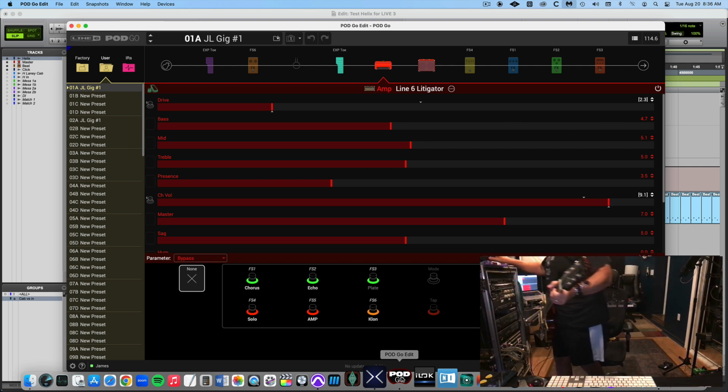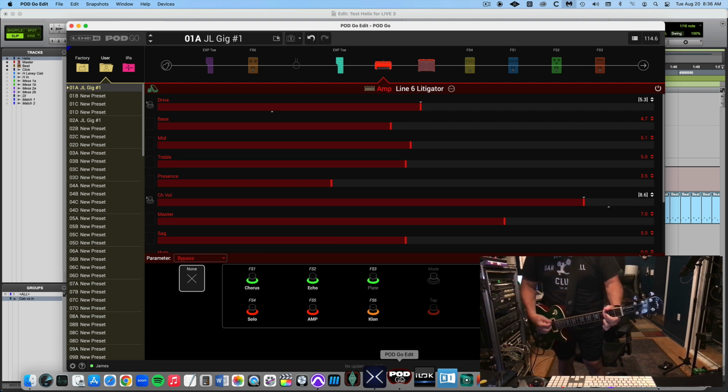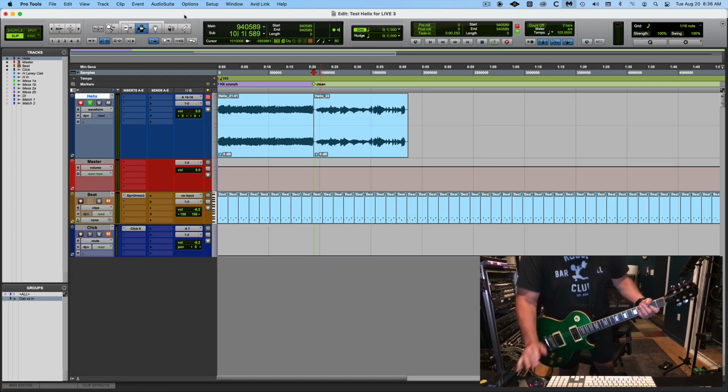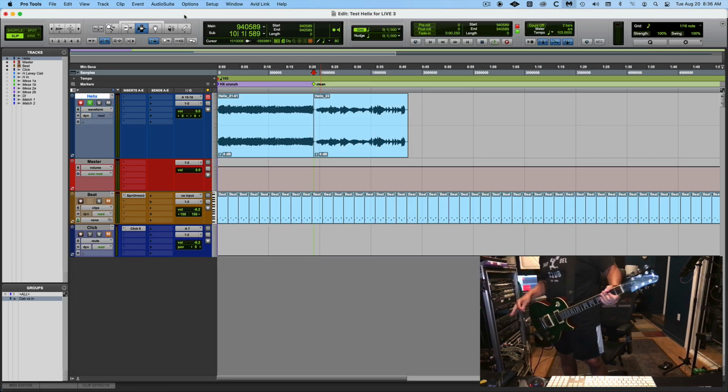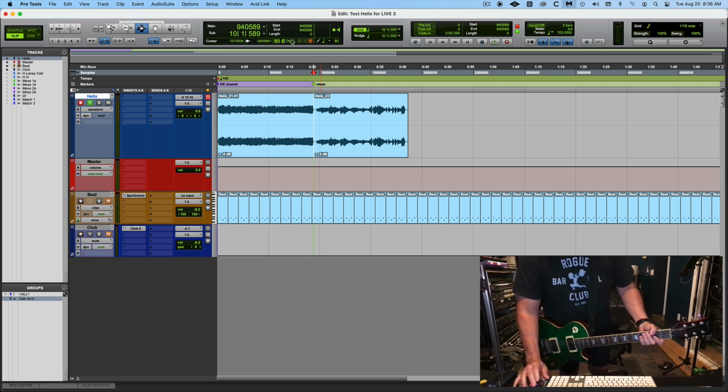So here is Pod Go in Crunch, just raw Crunch. Yeah, that sounds great, right? I don't know. Volume's on 10 though. The Helix is just overall louder, I think.